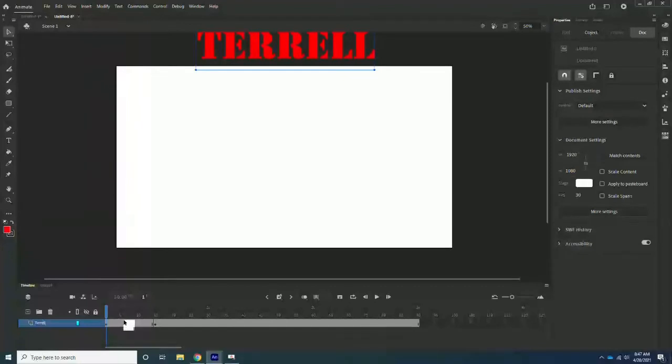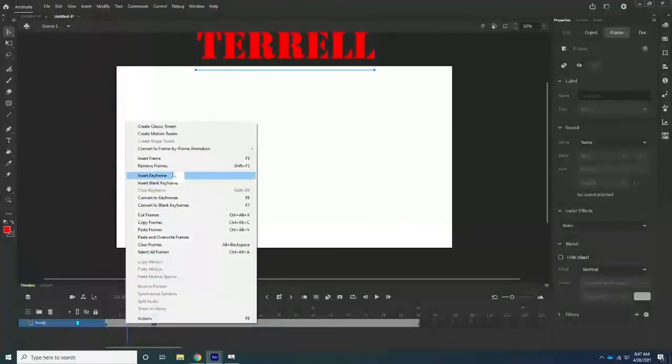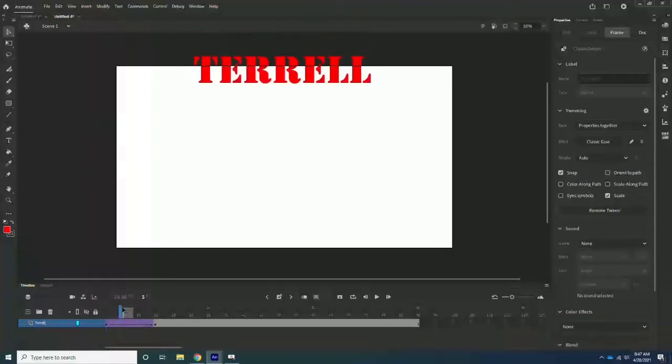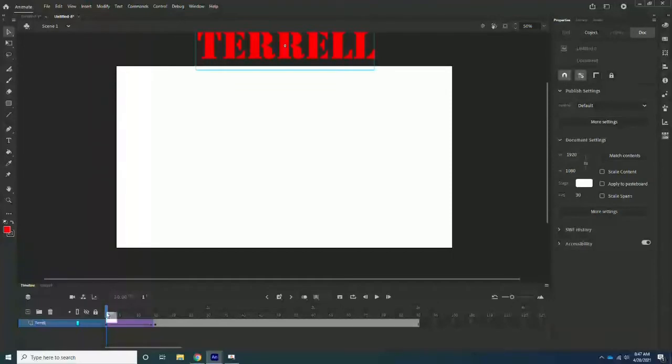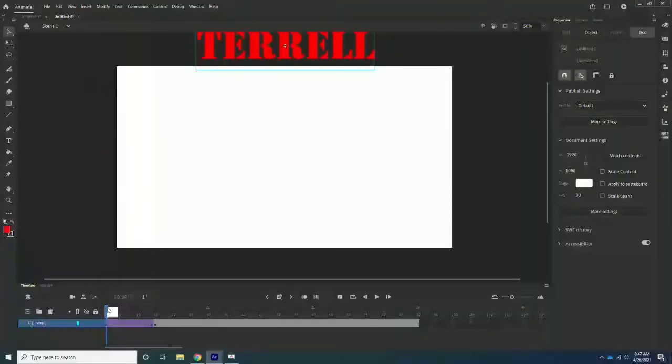Now we have to tell Animate to animate this motion. So I'm going to right click on my space and I'm going to come up and click Create Classic Tween. And so what I get now is some motion. There we go. Now, I'm a perfectionist, and I hate when things don't work right. It just annoys me. And I already see something wrong with this, so I'm going to fix it.